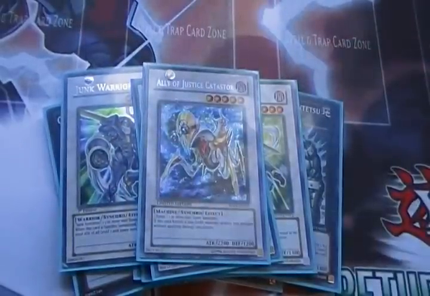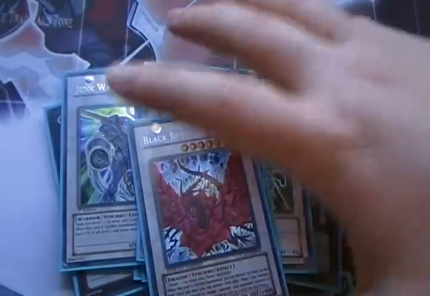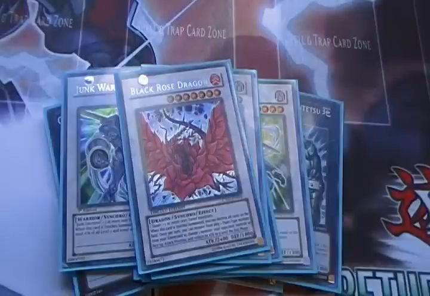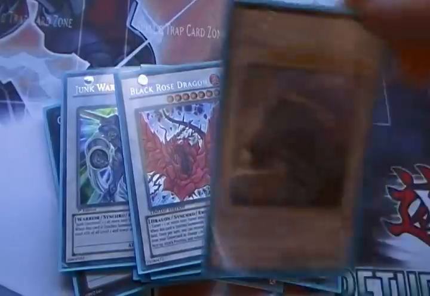Then I've got Ally of Justice Catastor, because you don't really care what your attack points are if you're going to destroy the monster anyway. Then Black Rose, because the Junk Synchron plus 2 Ojamas will make that. Or Junk Synchron and the Shining Angel or the Nimble Hamster makes that.